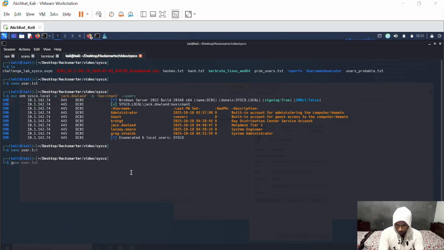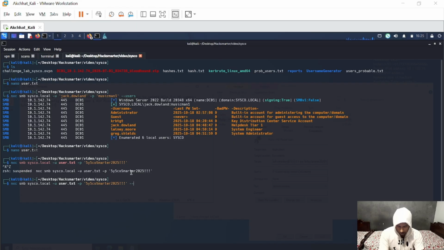Now we are going to reuse that password. We are going to paste it here. And for the -u, we'll specify the users.txt and hit enter. Just a second.